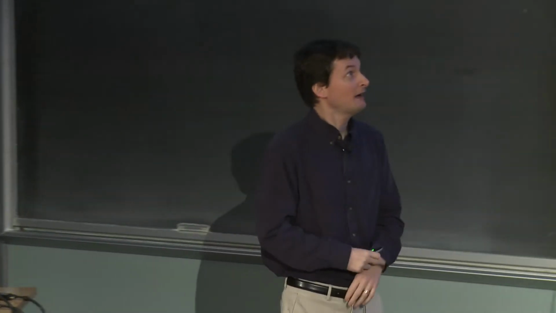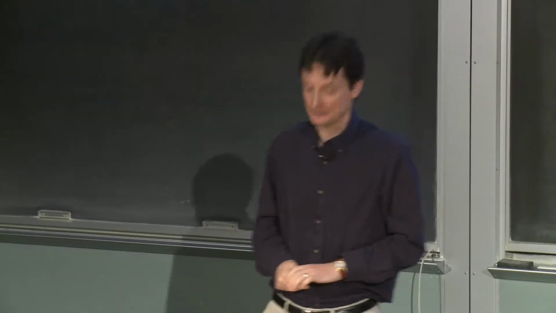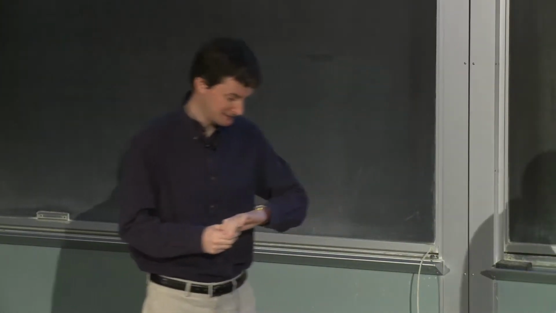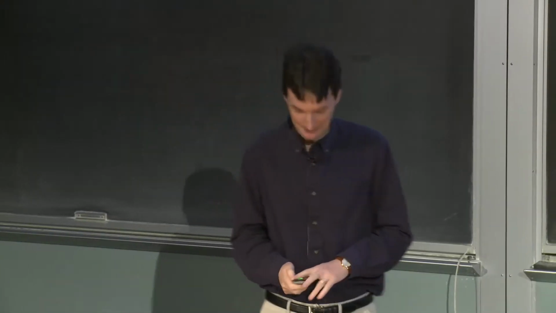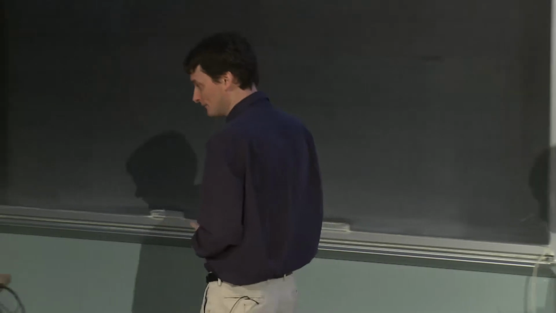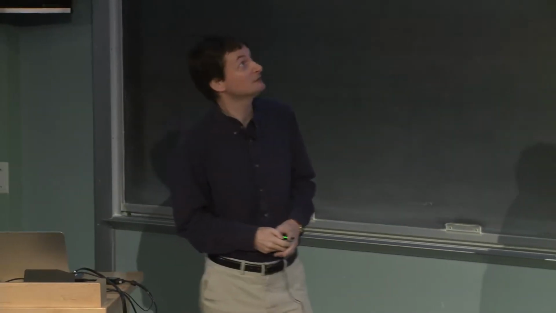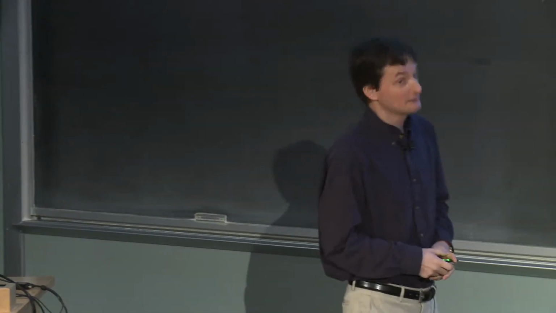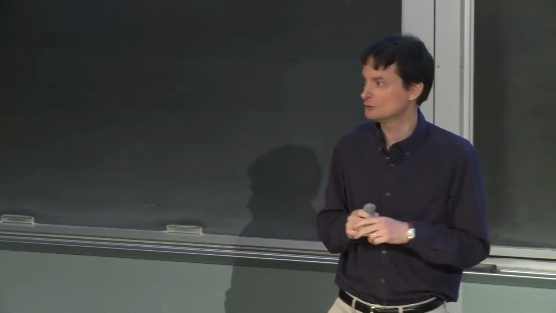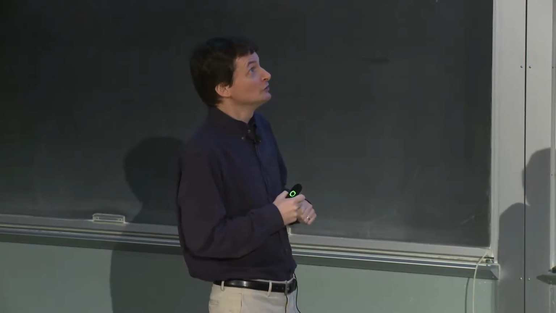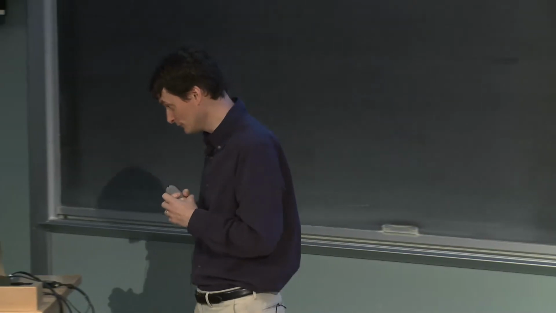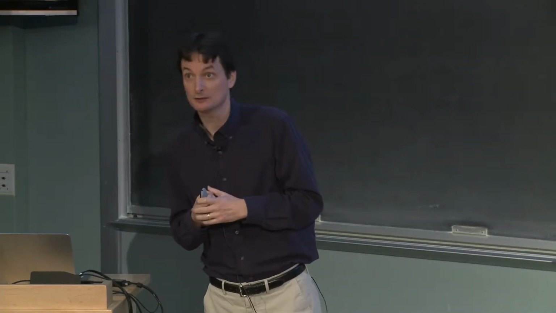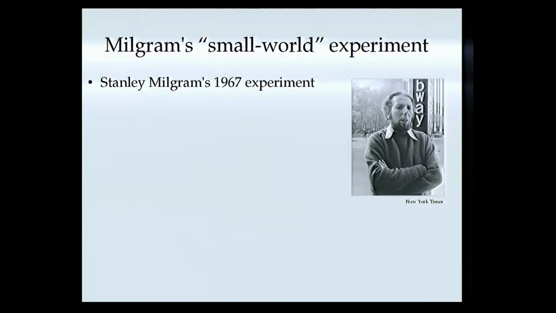I want to tell you now about some of the scientific results that people have discovered from looking at these networks. I want to start off by talking about what is perhaps the most famous of all results in the social networks literature. One that you've probably heard of is called the small world effect, or sometimes called the six degrees of separation. It goes back to a very famous experiment conducted by this guy here. His name's Stanley Milgram. He was an experimental psychologist. He was then a professor at Harvard University.